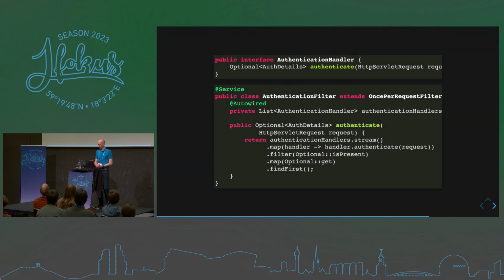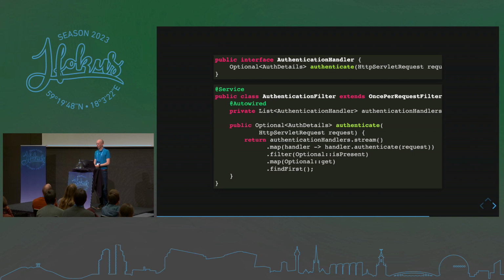I have an example here with authentication. It could be that you have several different ways to authenticate the user. We talked about Bank ID. There could be the LDAP choice or a single sign-on case. So in this case, you create an interface that says, given this request, is this user authenticated? And if it is, what are the user details?